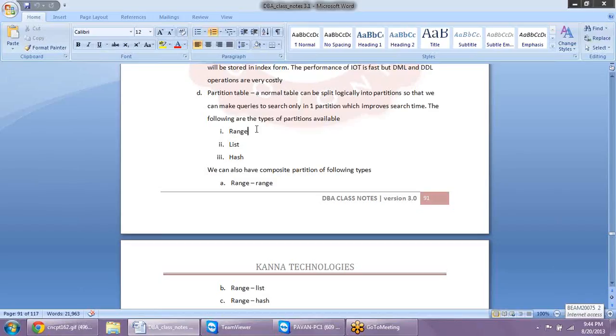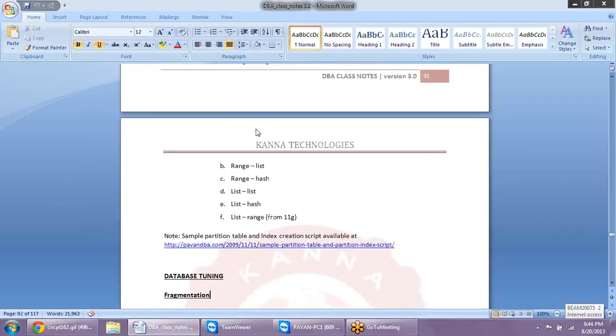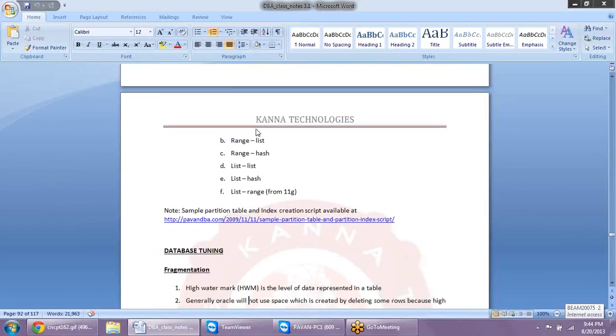And when you say range list, your main partition is range and sub partition is list, something like that. So you have different levels of partitioning implemented. And as I said, if you already have a table and you want to do the partitioning, you need to first create an empty partition table and insert the data inside it.